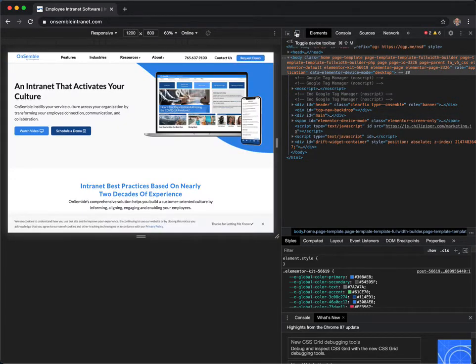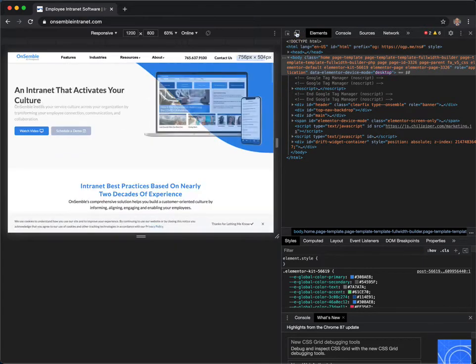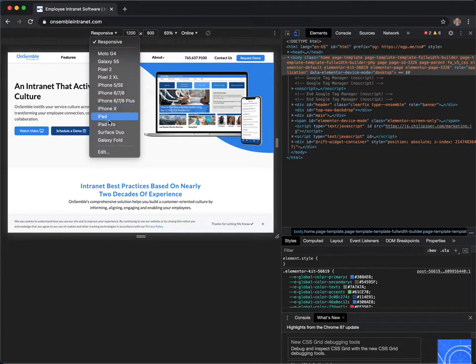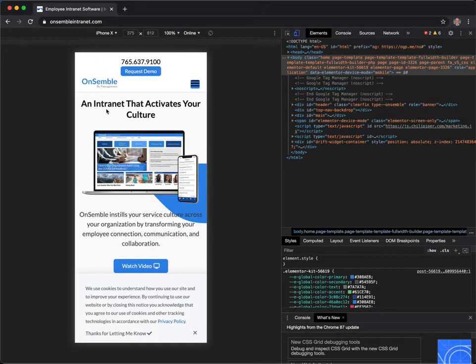So one of the things that you'll see up top is on the left-hand side of the right pane is a toggle device toolbar. And so you see I'm going to turn that on and I'm going to turn that off. What you see actually happening is that's a way to test a responsive page on your website. So I could actually say, hey, how does my website look on an iPhone 10? Well, here's how it looks on an iPhone 10.